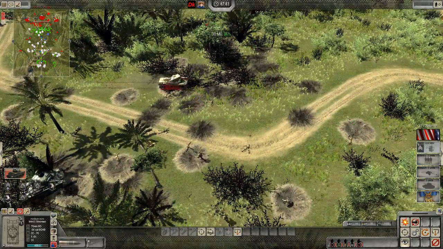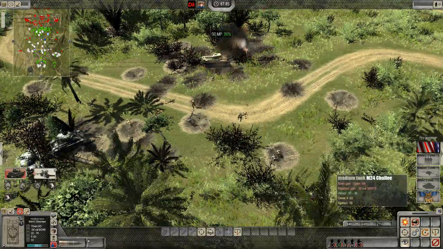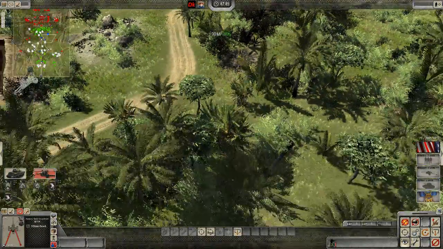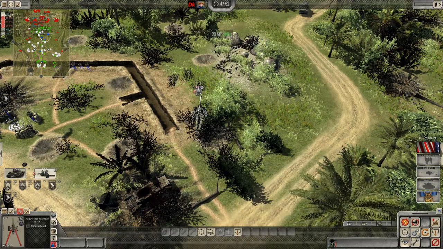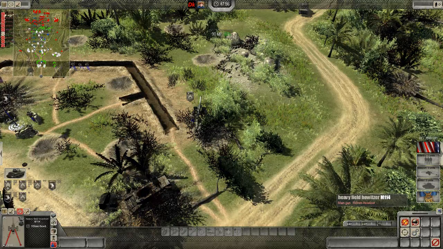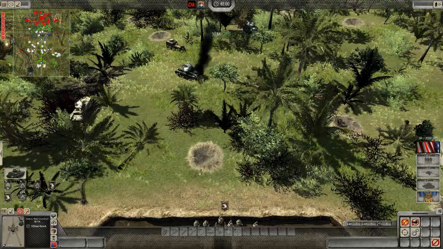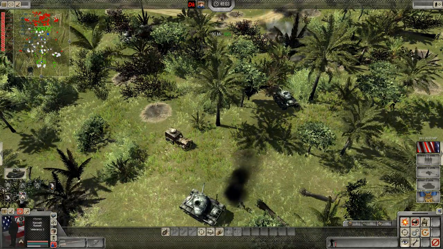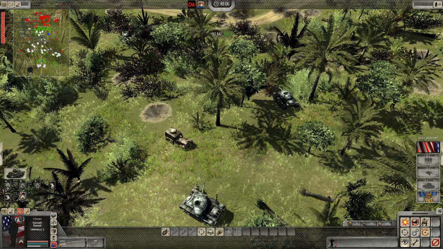Reinforcements have arrived. Who got it? Did I actually get it? SMG inventory. I'm pretty sure I didn't ask for SMG inventory. Okay. So now that we've got the radio operator, what does the radio operator do?